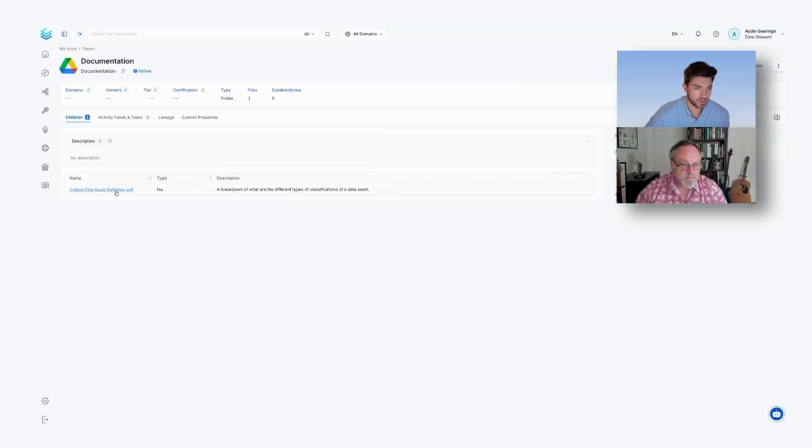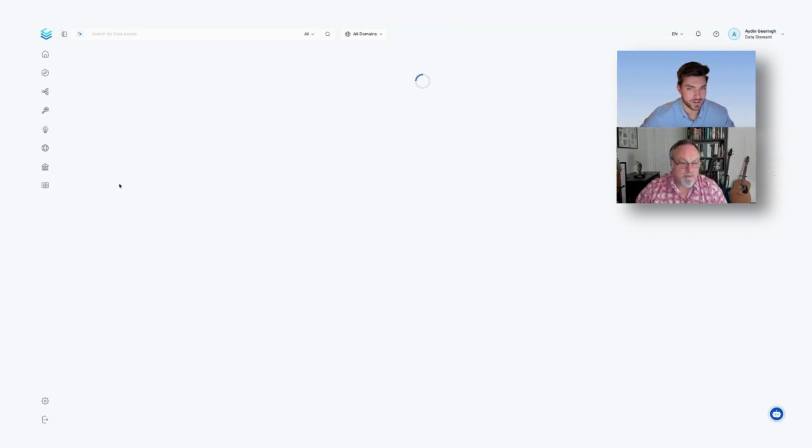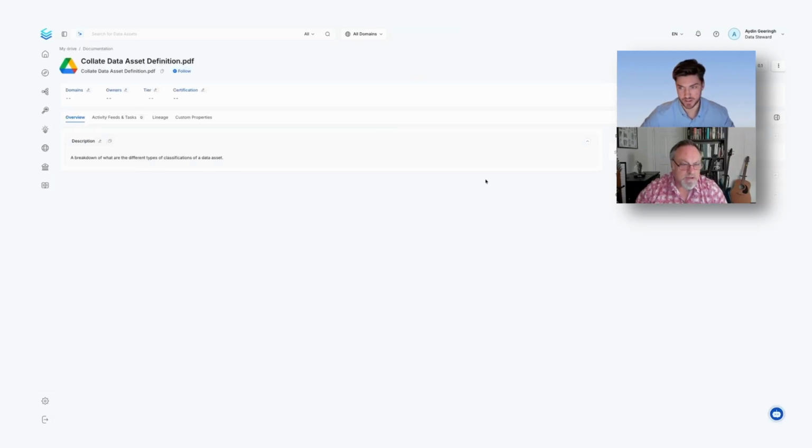Yeah, and then we see that I have a little PDF file, of type file, and it's the Collate data asset definition file, and it also gives a little description. And if this wasn't populated with a description, I can either use our various AI agents in the platform, our new Ask Collate functionality, or our MCP server functionality for this to be populated using AI, if you don't want to do the old-fashioned thing of writing it manually with the mouse and keyboard. So if I open that file, then we get some information.